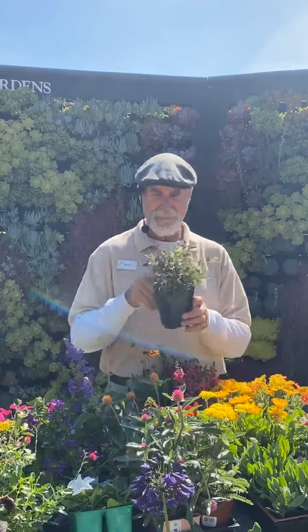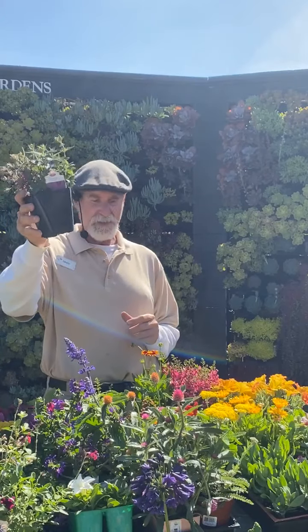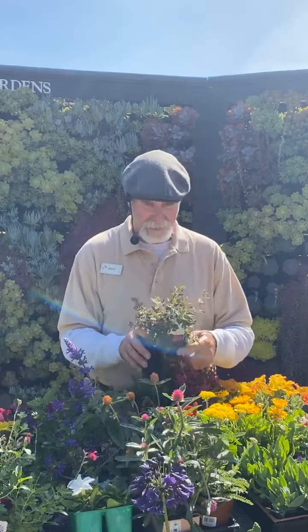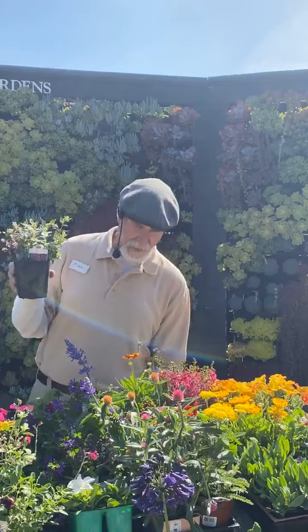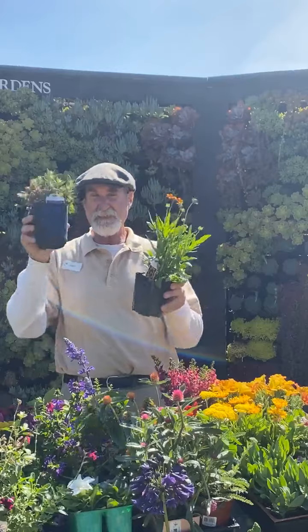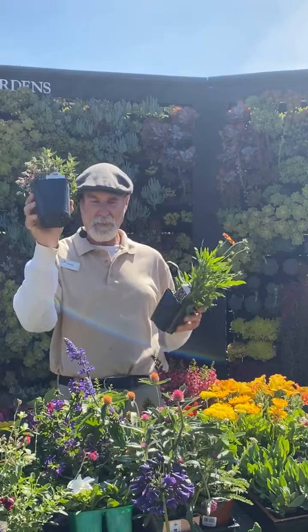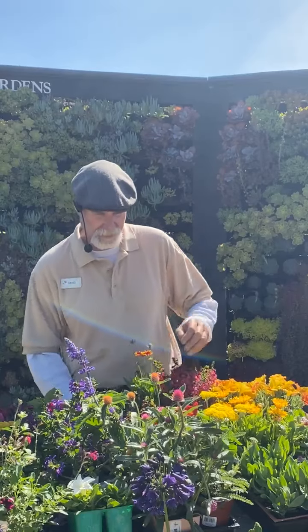You get into one of my favorites. I love this plant. I used to grow it in the desert. It's called Agastache. This will take heat. I used to grow this one in Las Vegas. This is a good hummingbird plant, and the Coreopsis is a good butterfly plant and a bee plant. Butterflies and bees like more of an open flower, and then the long tubular flower is your Agastache.